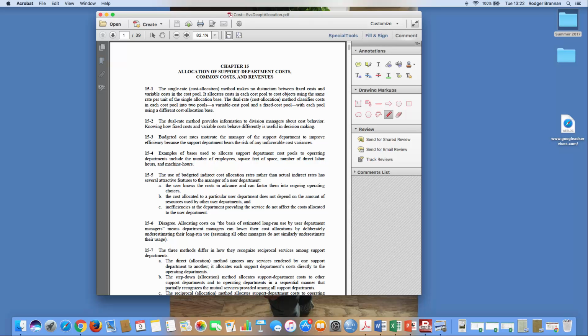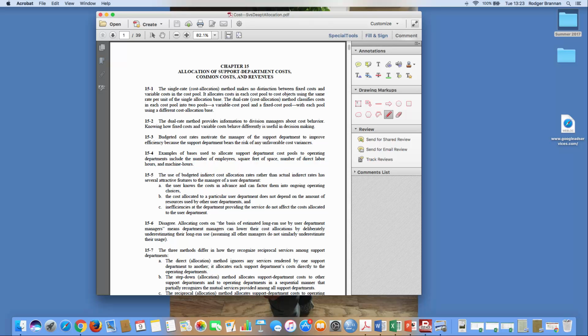Sort of simple. But now IT would also be made up of a significant amount of fixed cost, that is servers, all of the various computer equipment that's required to provide the services. Now that's a little bit more problematic in terms of allocating costs, and you're going to have to come up with something that's sort of agreeable to everybody, again, the systematic and rational. Now the single rate would say, well, let's combine the two things together. Let's put both the variable and the fixed part, and we'll come up with a way of allocating a cost.